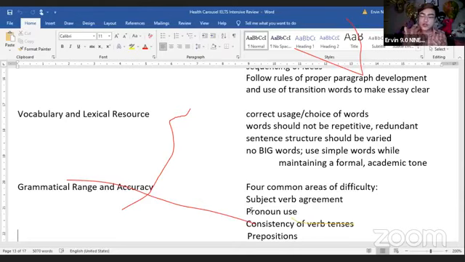IELTS examiners want you to avoid short, choppy sentences. Class, no matter how perfect your sentences are, you do not expect a 7 in grammar if this is how you write. Listen, I am happy. My mother is happy. My father is happy. I love my happy family. Wow, I'm happy for you. It can't get any happier than that. What did you notice? All of those sentences are correct. They're perfect. It's just that, imagine, I am happy. My mother is happy.